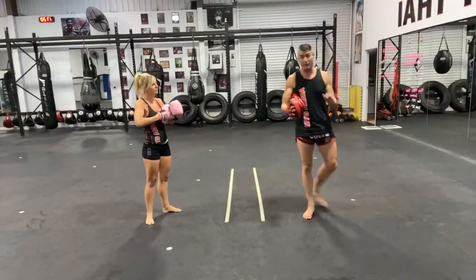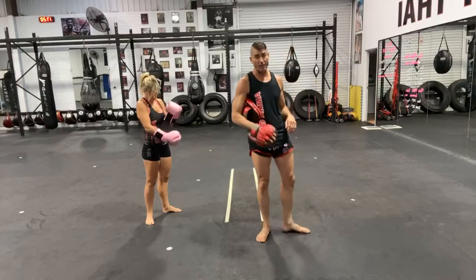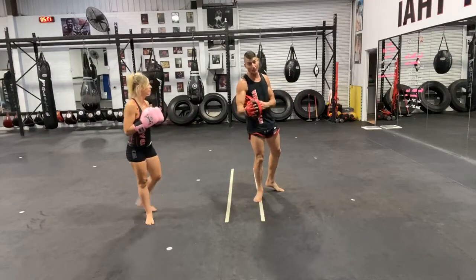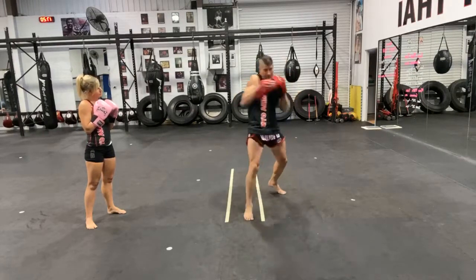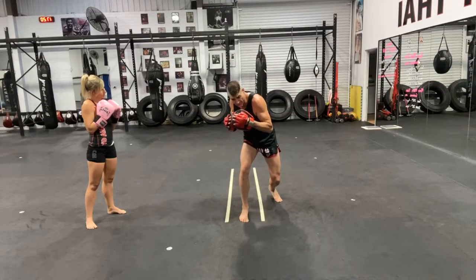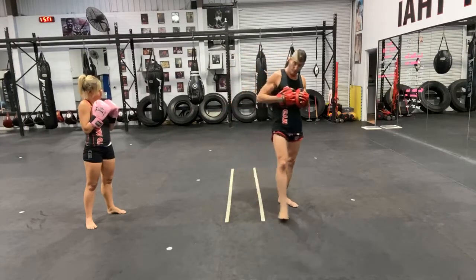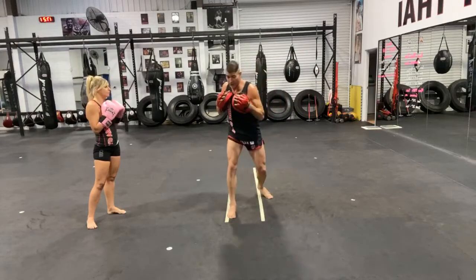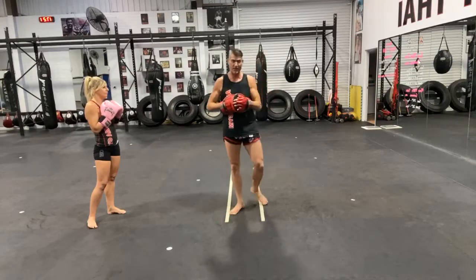I left that for the last, the pads. So we've got four combinations we're gonna work. If you're doing these on the bag, you just go through the motion, but throw the shot on the bag itself. You'd throw your 1-2 combination. You need to slip, and then we'll do an uppercut from the slip, so you go body rip, because you could use a body rip also if you slip. When it comes to slip and roll, you'll go 1-2, slip, roll, and then counter the hook into the bag. So you'll slip and roll in front of the bag if that's what you're doing.